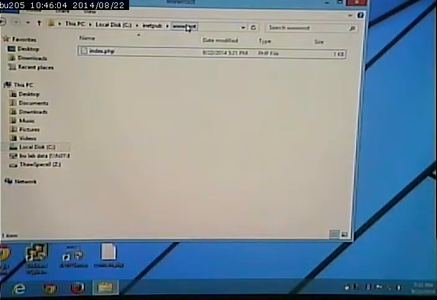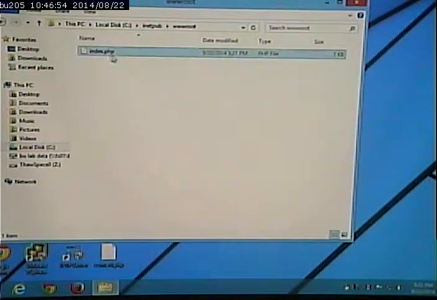So we can't just double-click on pages and open them in the browser like we did with HTML. We could do that with HTML because plain old HTML pages are already browser-ready. PHP pages, though, have to be processed before the browser consumes them. And how do we process them? Well, we run them through a web server. That means we have to have web server software installed on our machine. And even though it didn't go very well last time, XAMPP or WAMP or whatever are examples of it. And they're pretty easily installed, knock on wood. This one has Microsoft IIS installed, so I'll be using that. But when you request a page, it has to be from a web server. I can't simply double-click it or open it up in the browser.